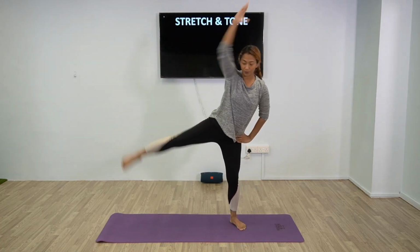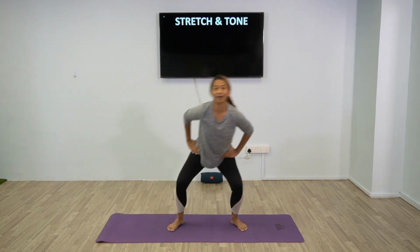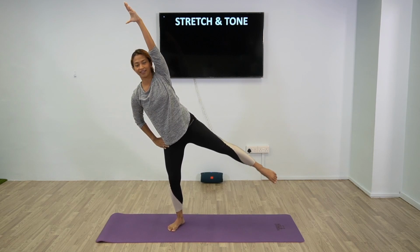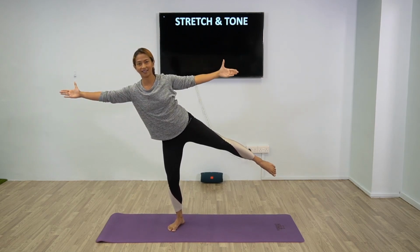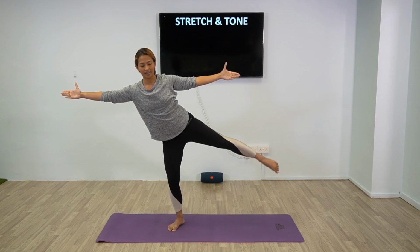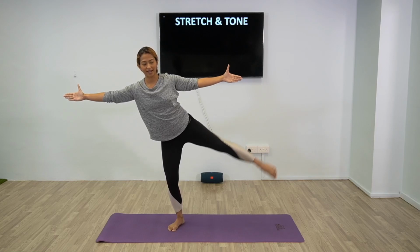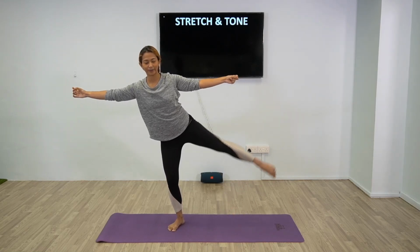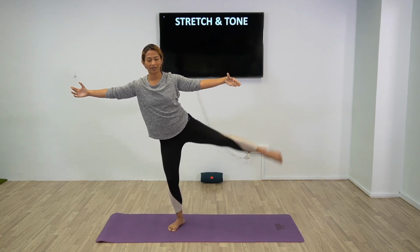Last 4, last 3, last 2, last 1, up and hold, and stay, and hold there. Now open up your arms to the side, hold there. Now you're gonna tap it down, and lift. Tap it down, and lift. Take a deep breath in, and exhale out. Bring it down.